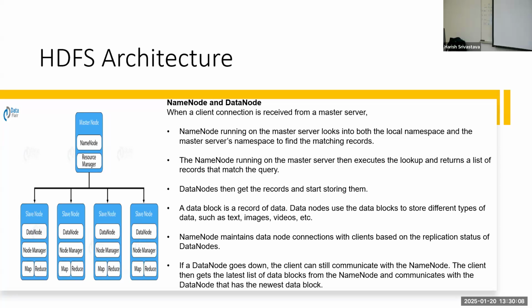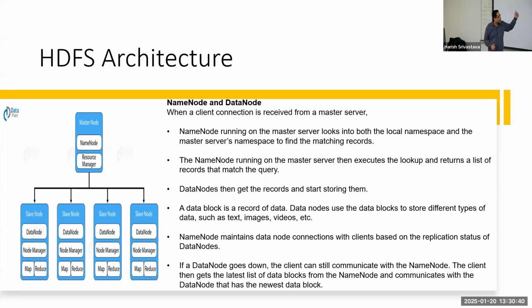Okay. The name node namespace acts as a dictionary which stores the information, because now the file has been split and kept in different places, right? It's kept in different places. Who needs to track it? Someone has to track it. So the name node needs to track it. What should he track? He should track which data node, which sector, which file system, where, which cluster. All this information is stored in the name node.